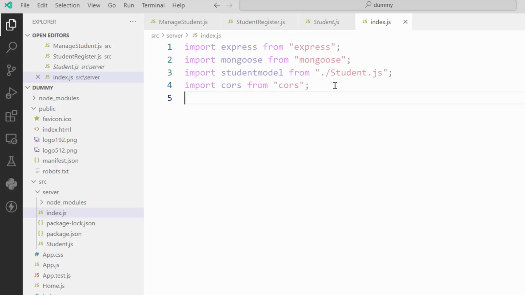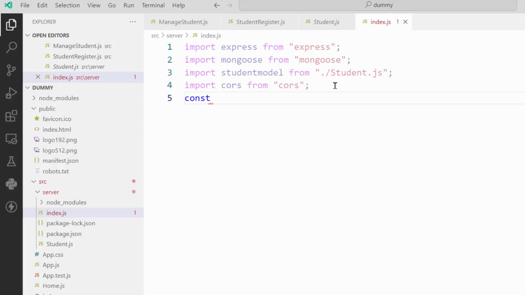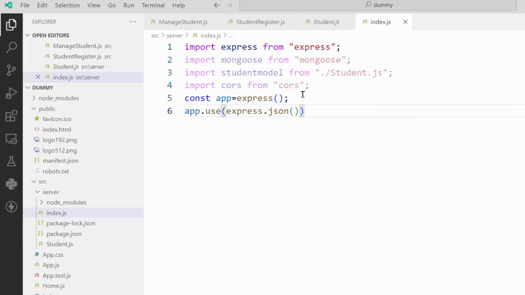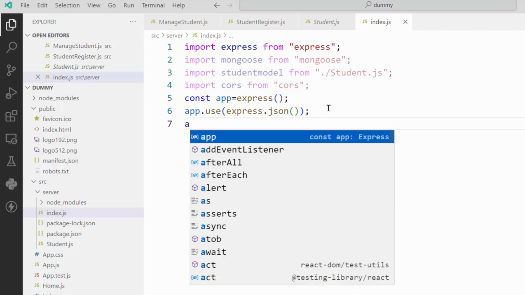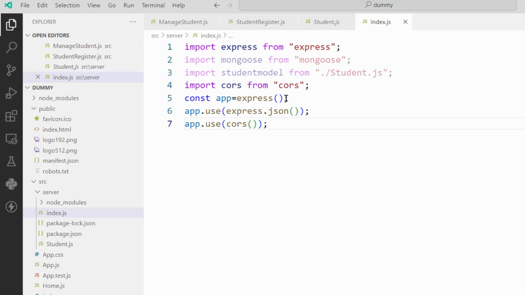Now I will create the app, the Express app. So I'll create a constant variable, and I'll give the name of the application as app. You can give any name, but if you see most of the books, they use this name. So const app is equal to express, now the name of my app will be app. So now I have to use this app. This line, app.use with JSON, will enable us to process our JSON data, because the APIs always return JSON data. So we have to include this line. And then we also have to use CORS, so this will enable the use of CORS for your application.